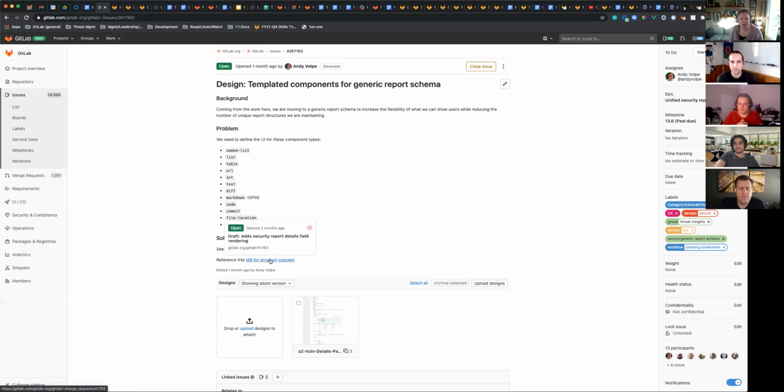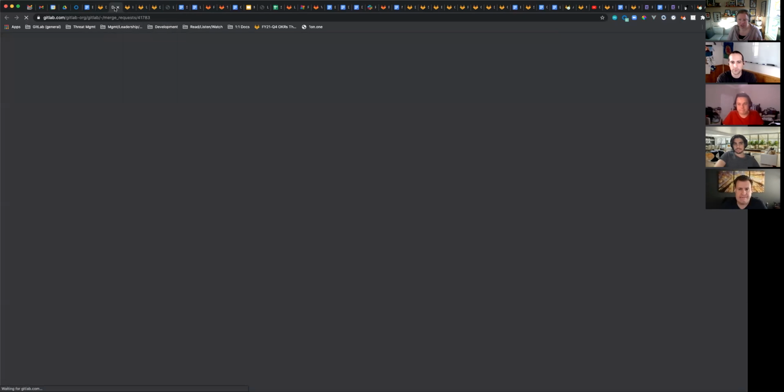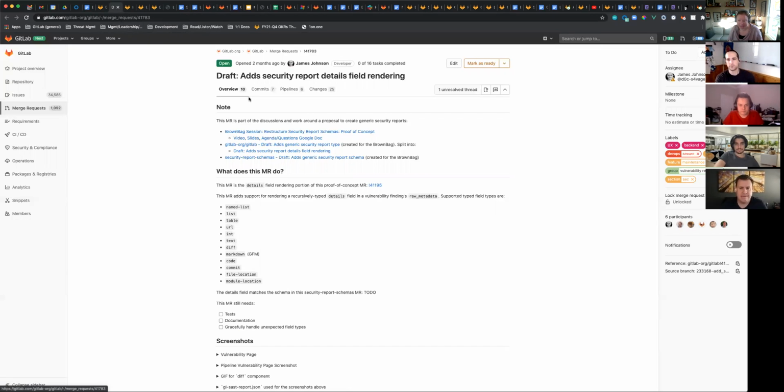But right, and so that's where I think this proof of concept comes in, because James actually has something that was working, and he was able to show us with a schema that he had created that is part of this POC, the vulnerability details page displaying all of these different items. So there is the code behind all of that in here. It's not production ready. It doesn't have all the tests. He never built it with the intention that it would actually get merged into production, but there is a schema here. Whether we want to modify that or take it directly as it was in the POC, that's up to this team.